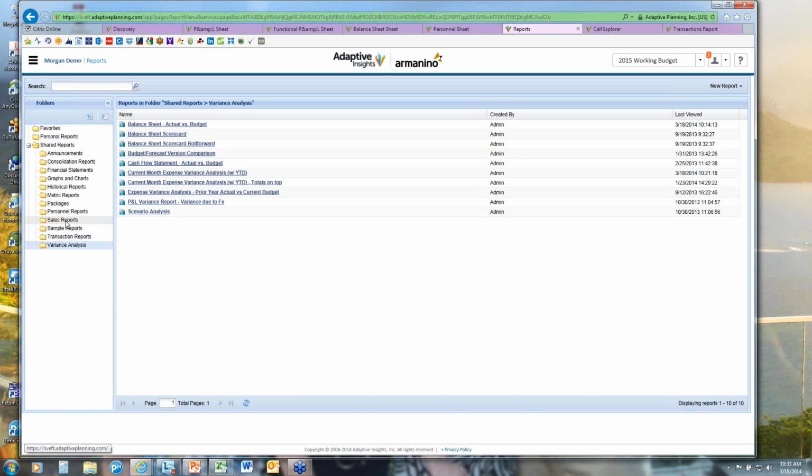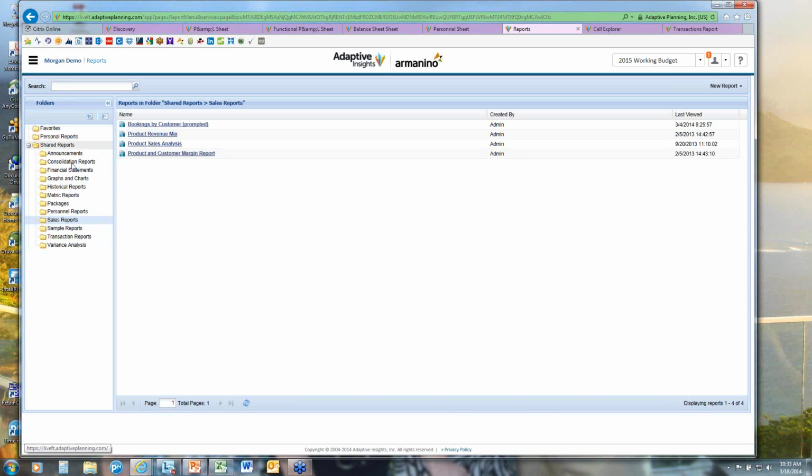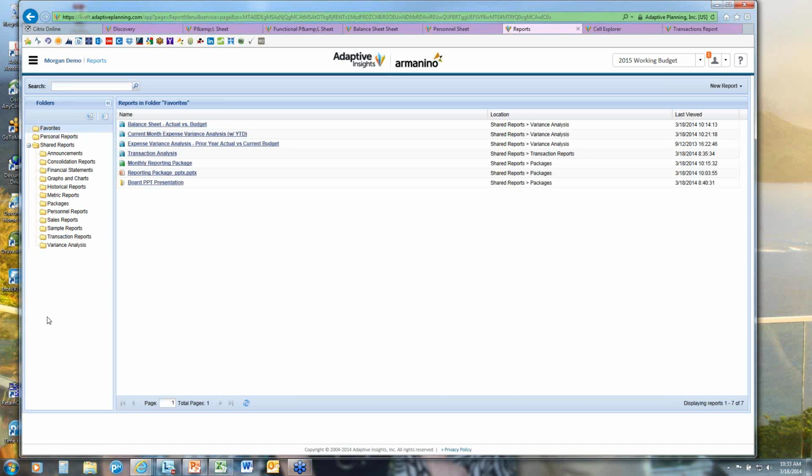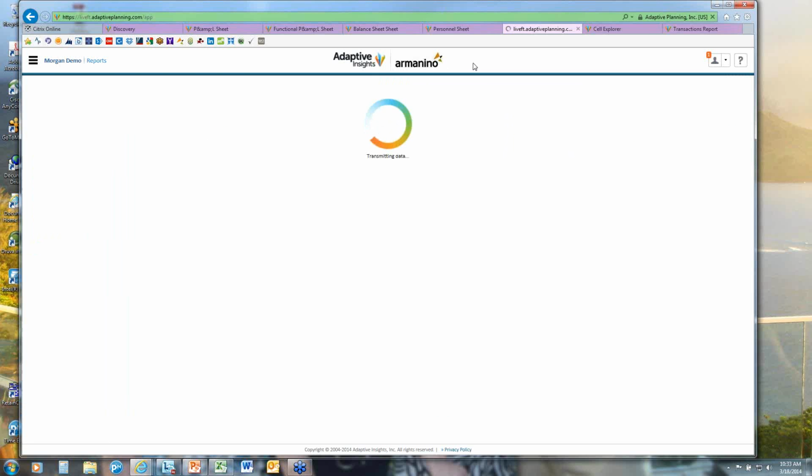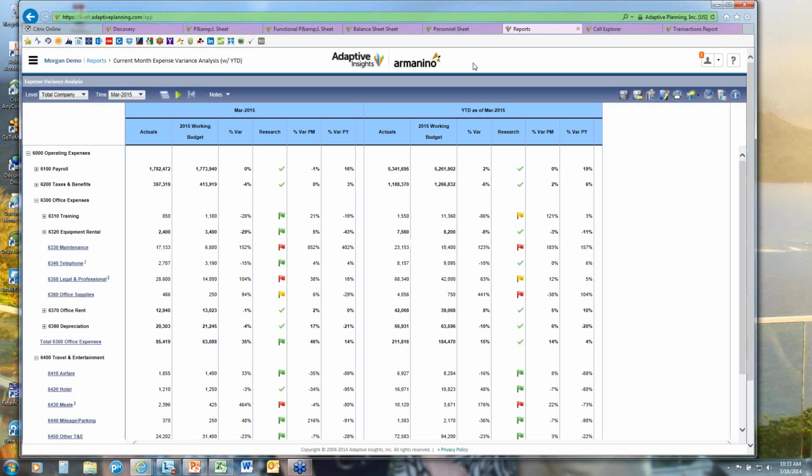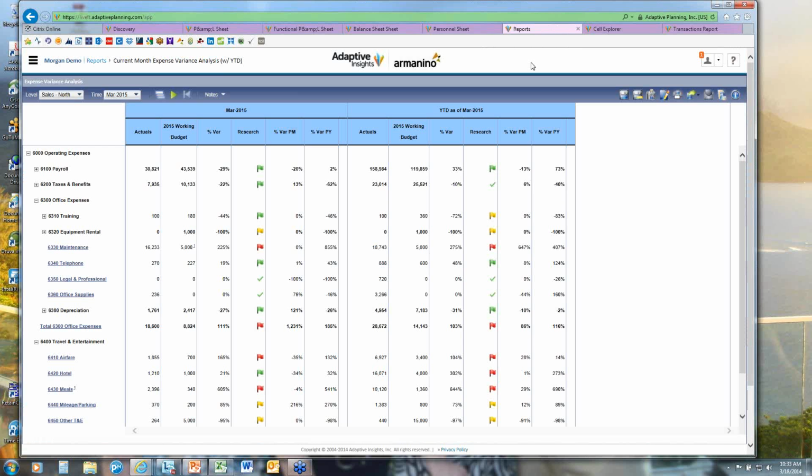If I look in some of these other folders, there's lots of different reports, but I don't want to use those all the time, so I'm just going to have a handful I'm going to save right here. Some of the reports in blue are essentially HTML reports, which is to say they're really designed to be viewed online. So when we run these, it's essentially designed to come up on the screen. You can see when this report runs, I can select any period I want to run it for. I just happen to run it from March 15. And likewise, I can run it for any department. I'm running it for the total company, but if I run it for Sales North, if I just want to see that information, the report looks the same, but the information now is limited to just the Sales North.